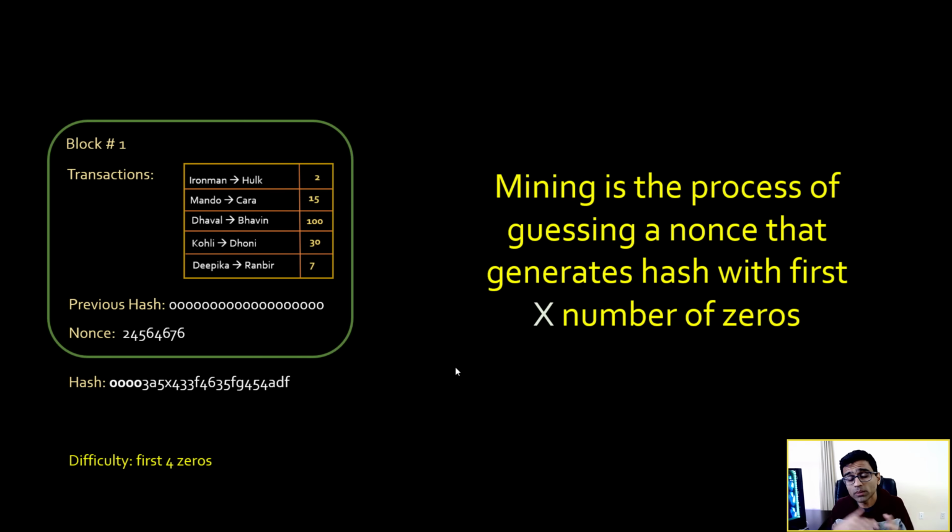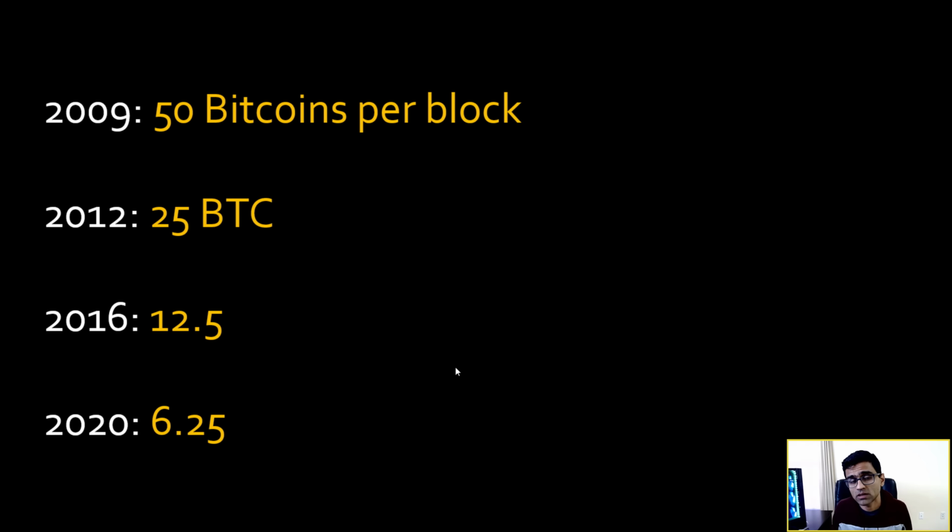For doing Bitcoin mining, these miners get a reward. In 2009, if you mined one block, you would get 50 Bitcoins. Every 4 years, the reward gets halved. So right now in 2020, the reward is 6.25. In 2024, it will be half of this. And Bitcoin's value today is $28,000. So you would think, oh, 28,000 into 6.25, this is so much money.